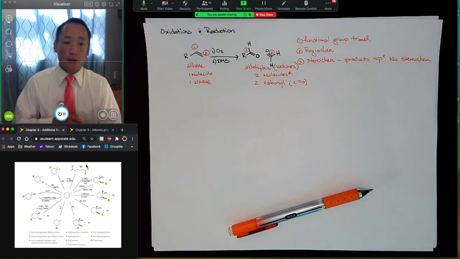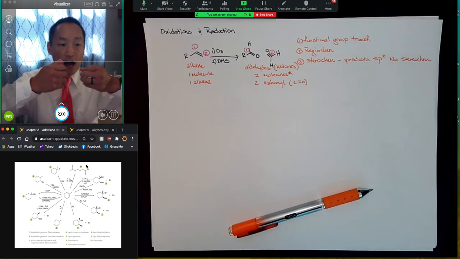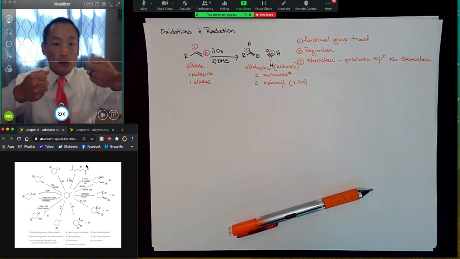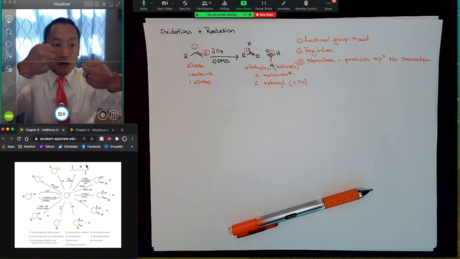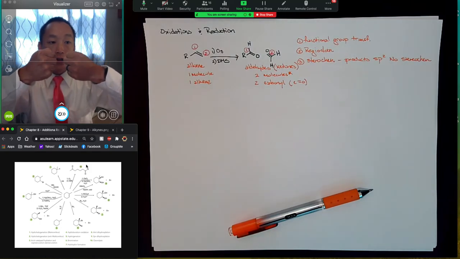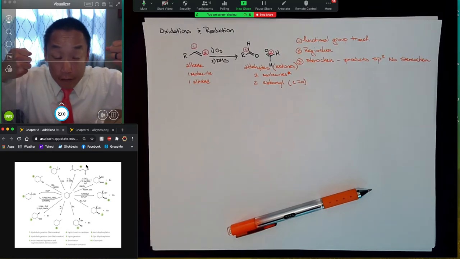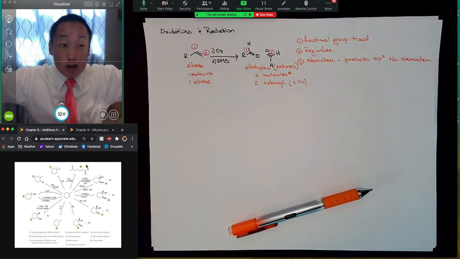And if you look at the video instead of the notes here, the idea is if here's my carbon number one of my double bond, here's my carbon number two of my double bond, the idea is that ozone is kind of like my head is going to just insert itself in between these two things and rip them apart.